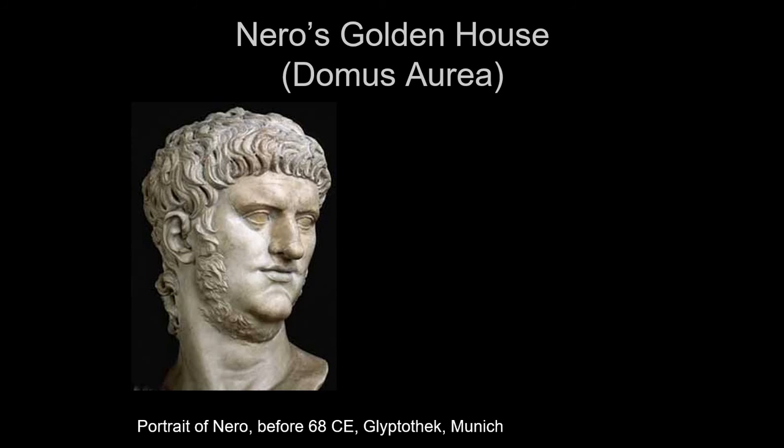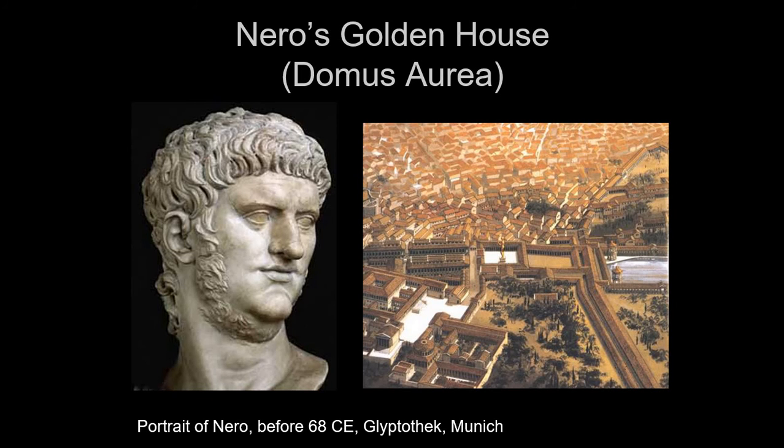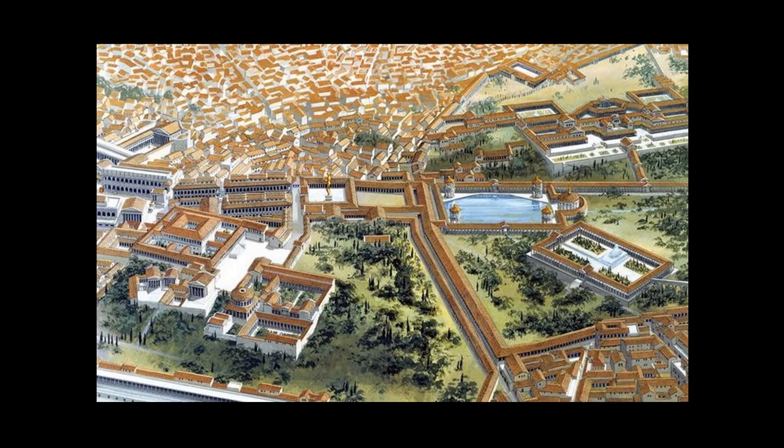And when the city burned and it gutted out the center of the city, instead of returning the city back to the people, he actually took it over and turned it into his own private Disneyland. So just so you get a sense, this is the Forum of Augustus right here. This is the tail end of the Roman Forum. And he basically took all of this, everything like this, and turned it into his own private pleasure palace in the center of Rome. You can imagine how this might chafe people, because a city is gutted by fire and you just take it over and build this palace.